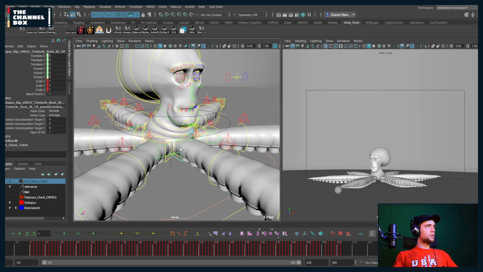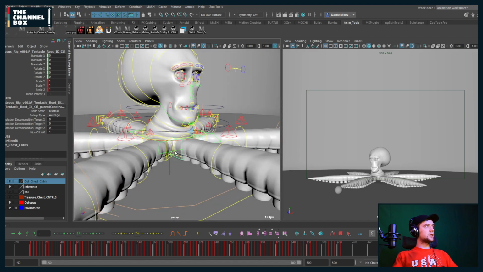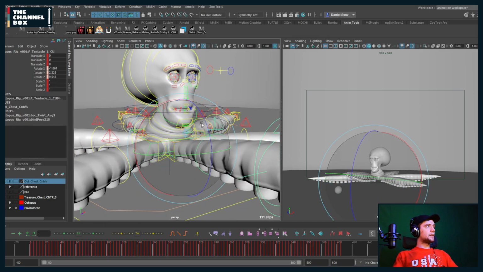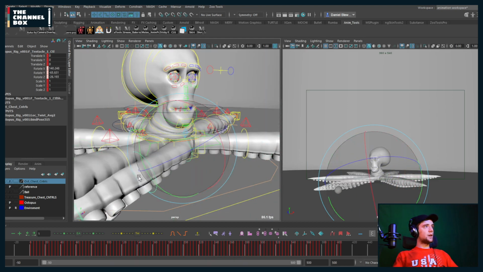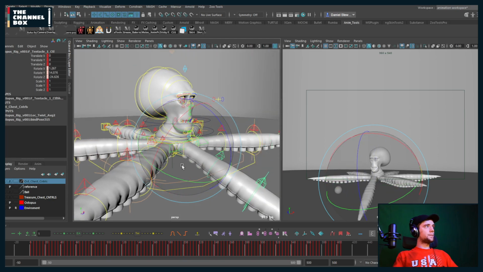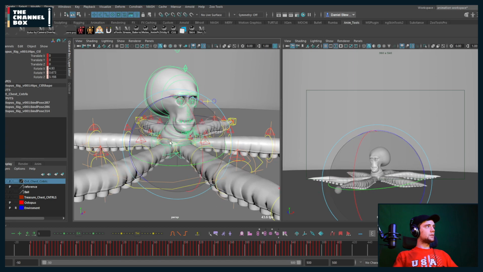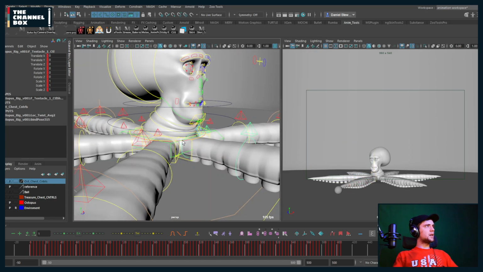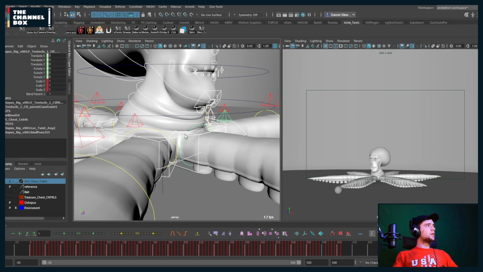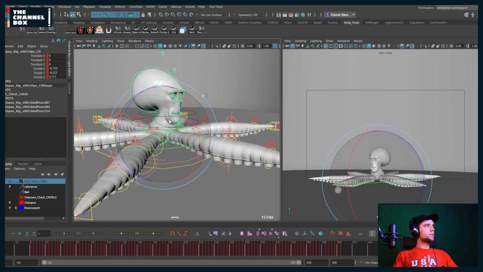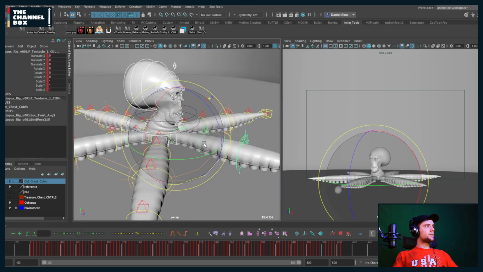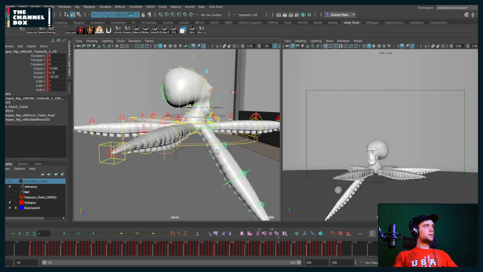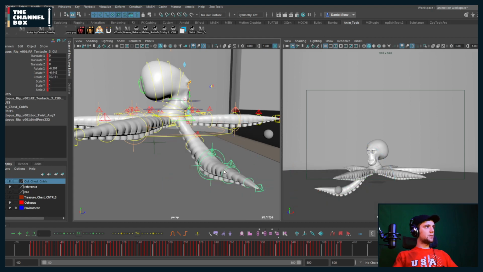Now all my weird IK tentacle root IK controls are constrained to this. So now whenever I move it, they follow along. That way, whenever I move these controls, they only move around what I want, right? Which is ideal. And strangely enough, these controls do not follow. That is a weird thing of the rig. But anyway, that way, whenever you move this around, then you can move these tentacles down, and you shouldn't have any problem at all posing the legs out like you were having earlier.